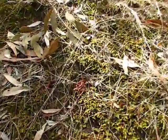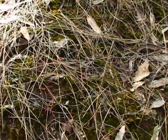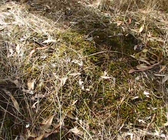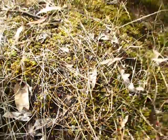Some of these other ones here, down there, and all along here you get some nice little plants. They're usually spectacularly colourful, and some, oh, there's a flower still open there, left over. A few other buds coming up there. I suppose I better go in close because you might not ever get to see these.